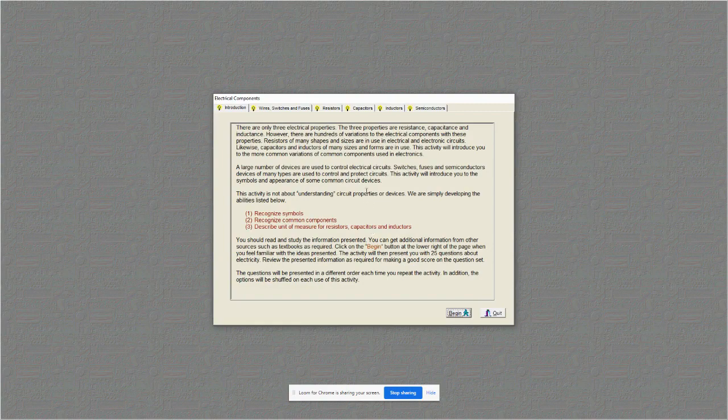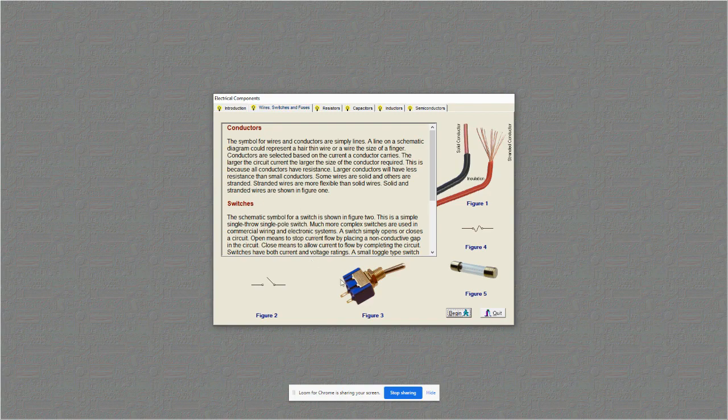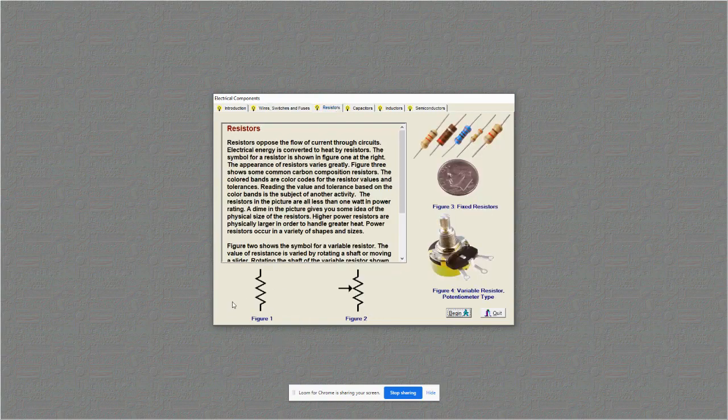Electrical components are the different types of items that make up electricity or control it. Here you have a switch, the symbol for a switch. There's what a fuse looks like, the symbol for a fuse. Next one over, here's the resistor symbol, the potentiometer, an adjustable resistor. Here's what resistors tend to look like. There's what a potentiometer tends to look like.